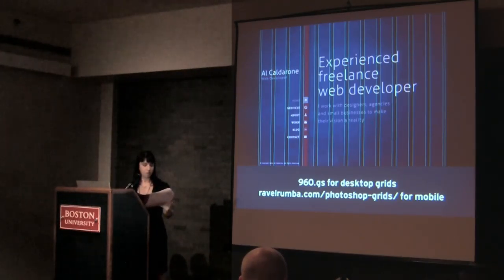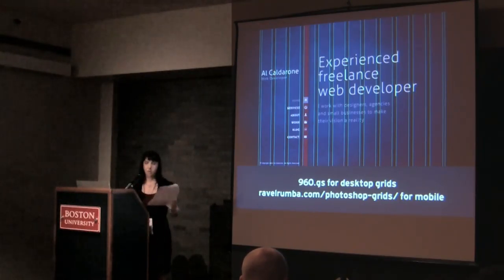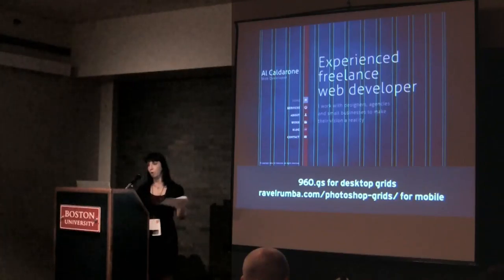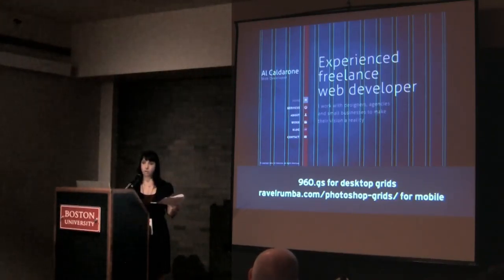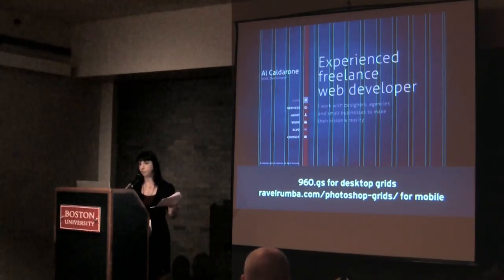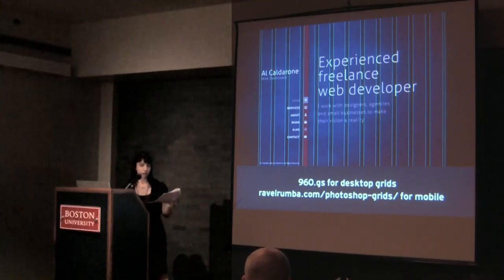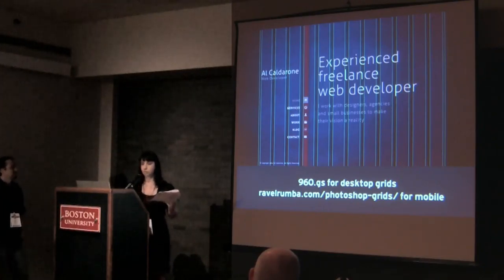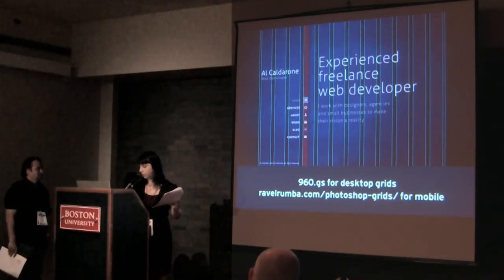For typography, we've been using fontsquirrel.com. The fonts are free but you have to check the licensing terms and make sure they're appropriate for your usage. It provides at-font-face files for your CSS but also has the desktop versions of the fonts, which is really helpful because you can use the actual fonts in your example pages. Another recommendation — and this has been really helpful for keeping things organized — is to use an online project management app like Basecamp. We had started with emailing files back and forth and things were getting lost; having all our example pages, files, and content in one central place has been really, really helpful. Basecamp has a calendar feature and to-do lists that help us set milestones and keep the project organized. Once I have my example pages, I pass them along to Al and the development phase gets started.